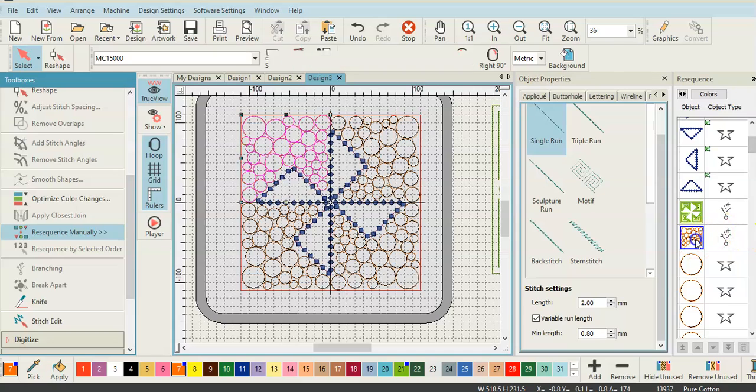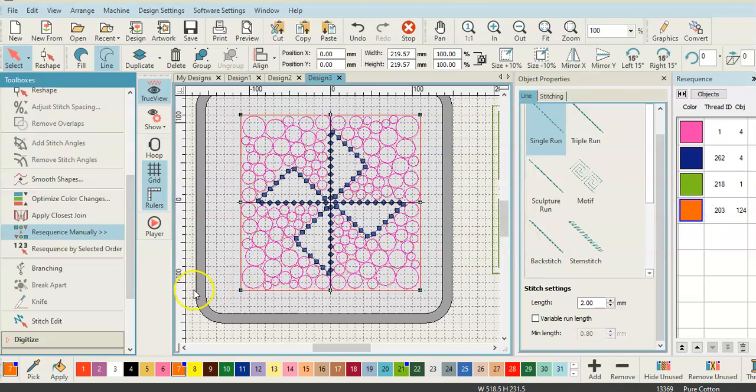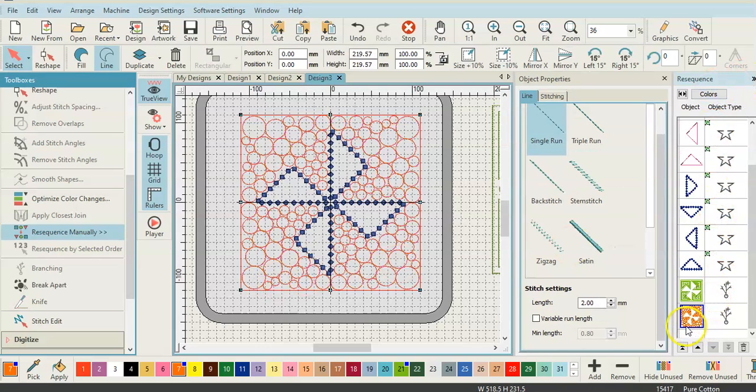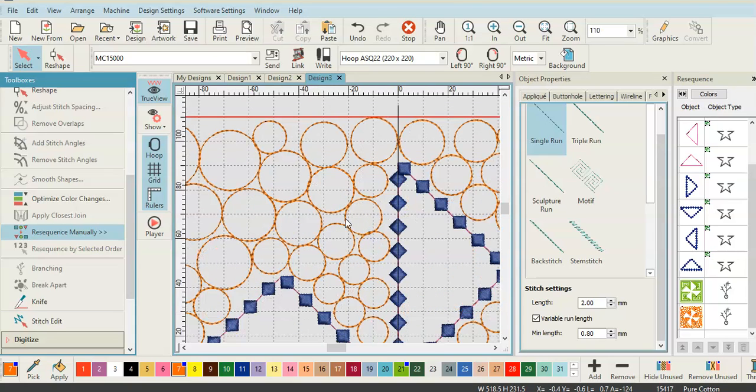Don't have to do this, but then I can just pick up all of that colour and apply branching and say start there, end there. And if I go in now and have a look, all of my bubbles are all branched in the one place. And that's a nice, quick, easy way to get that to happen.